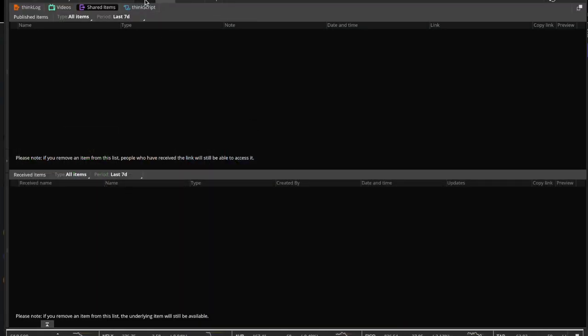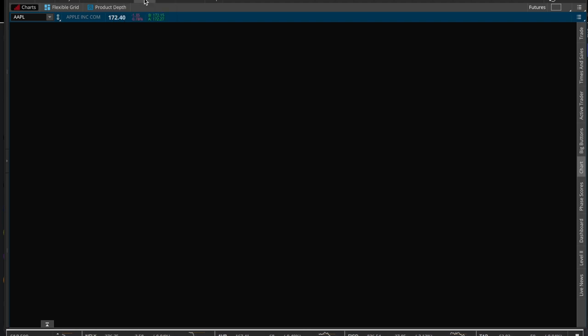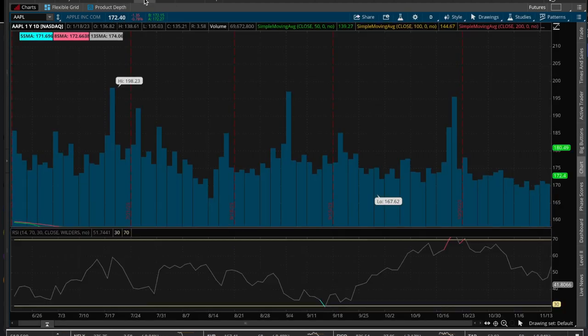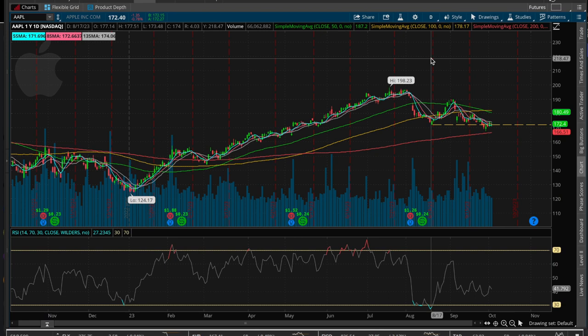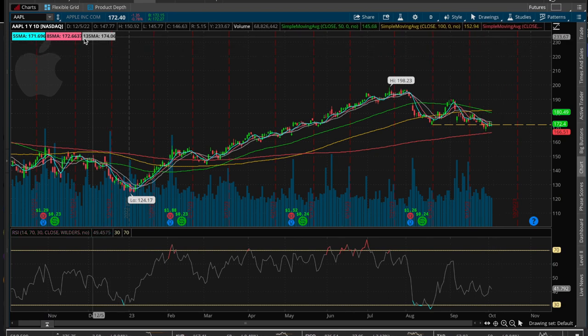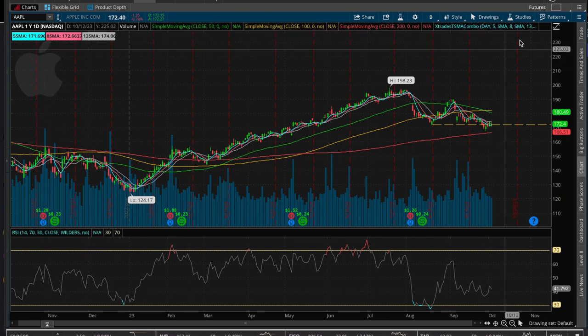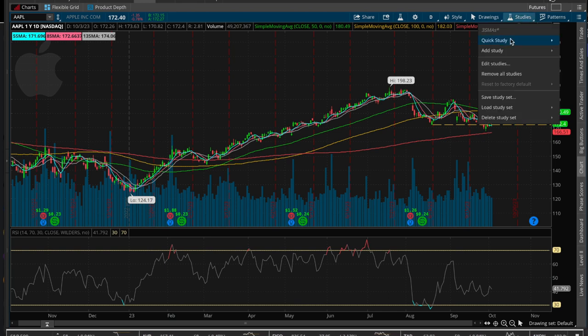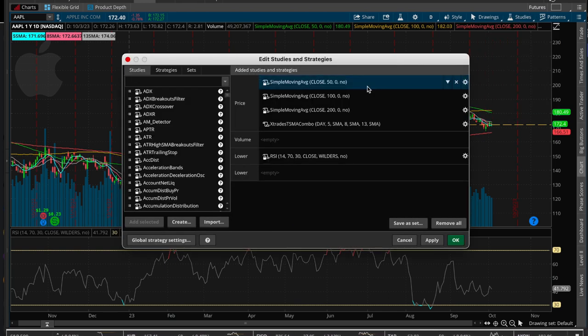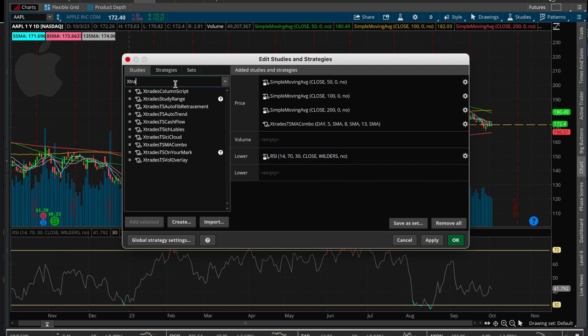The chart is for Apple. Let's see if we can bring this in here. This was the previous one that we looked at, the SMA, the one that basically brought in all the SMAs together as one indicator, which is kind of neat. You don't have to do this three thing one. That's why I left it on, because I'm thinking of keeping it. Now, come over to Studies, Xtrades, on your mark. There it is.